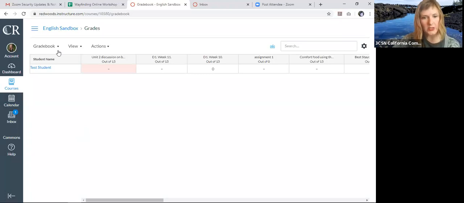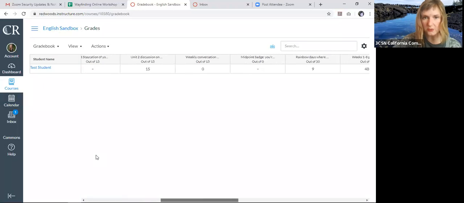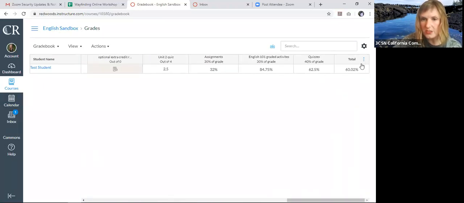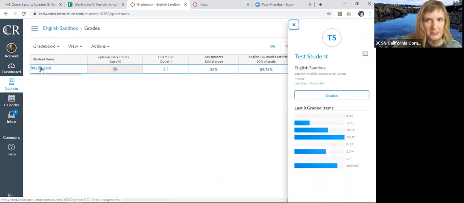But when I go and I look at a student, and I believe this still works the same way. We're on an adventure together right now. I'm going to go over to the right on the student. Let's see. If I click on their name, what happens? Aha, perfect. Okay. If I click on their name, here's what I can see. I can see that I can click in to know more about their grades. I can see the last 8 graded items. And I believe, and this is a baking show moment, I believe I can see their last login, right?